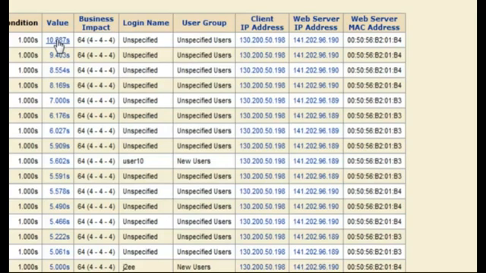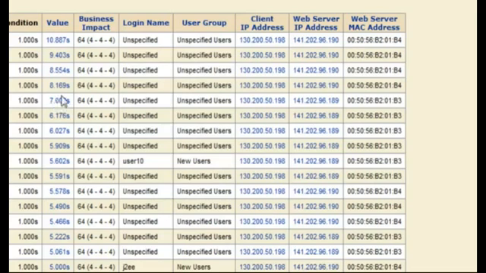The first thing I want to take a look at is I'm going to open this in a new tab. Let's take a look at this one. This is an issue that's happening between 198 and 190. I'll open that one in a new tab. And let's also drill into one of the issues that's happening between that client and server 189.